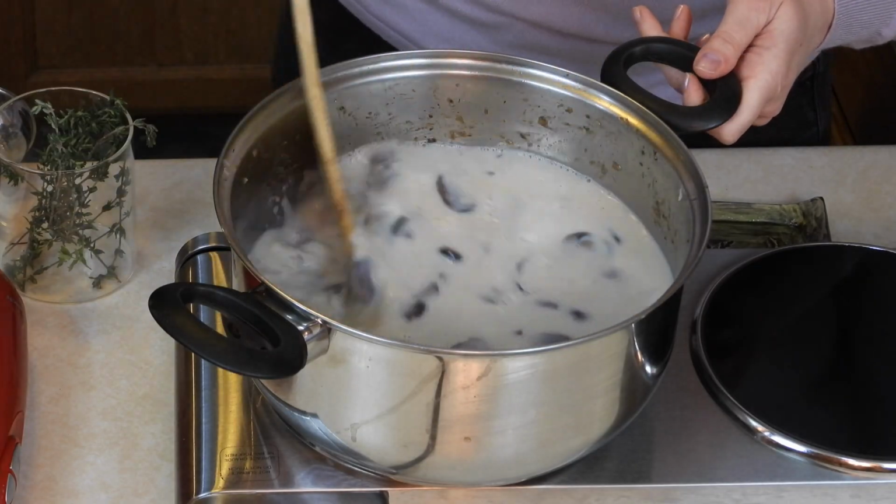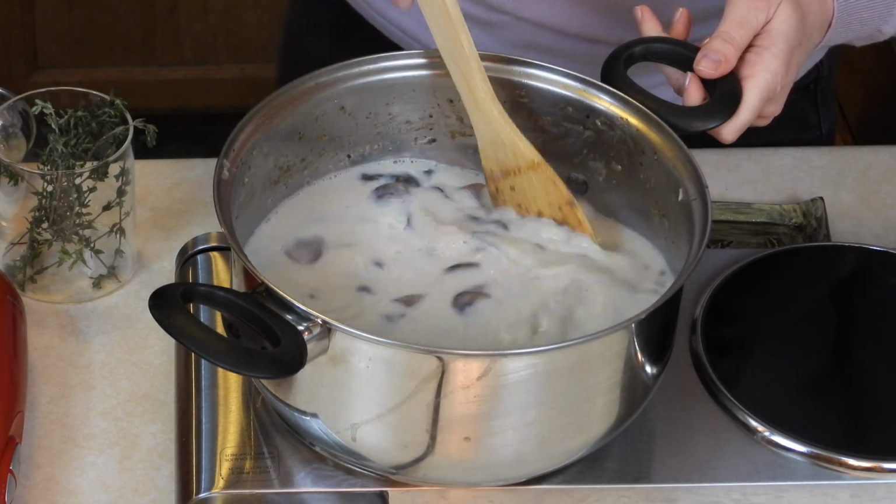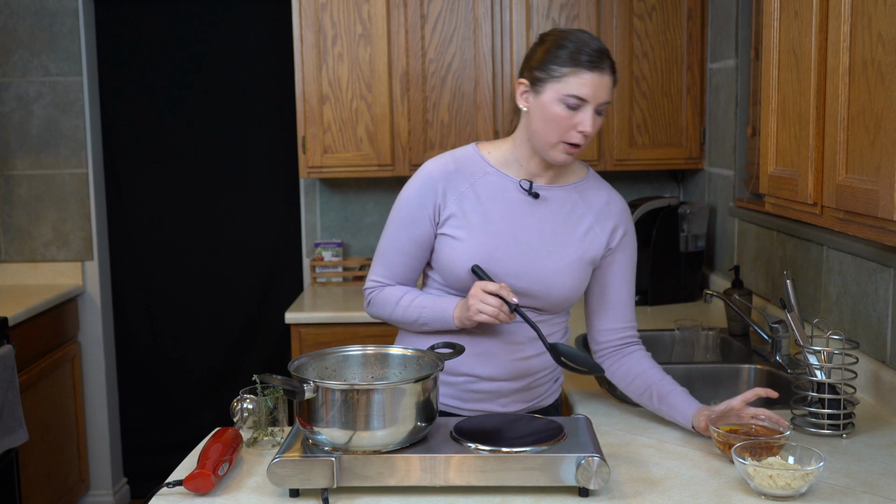So while this liquid comes up to a boil, I am going to talk finally about these mushrooms that we soaked earlier. So like I've mentioned, these are completely optional. If you can find them, great. If you can't, keep making your mushroom soup anyway. You're not going to miss too much, but they do add a really, really nice extra layer of flavor.